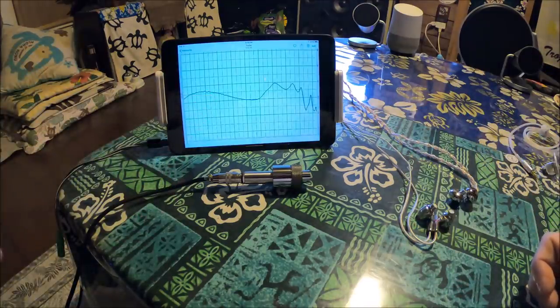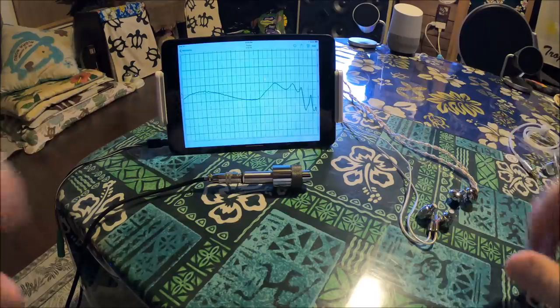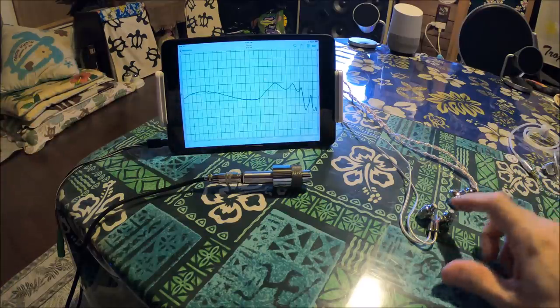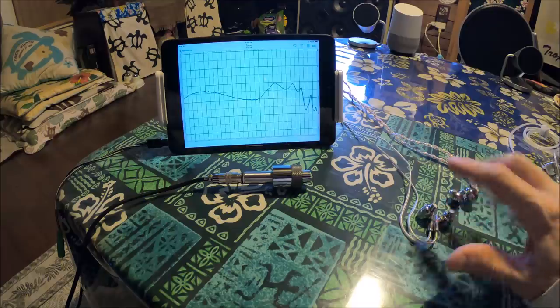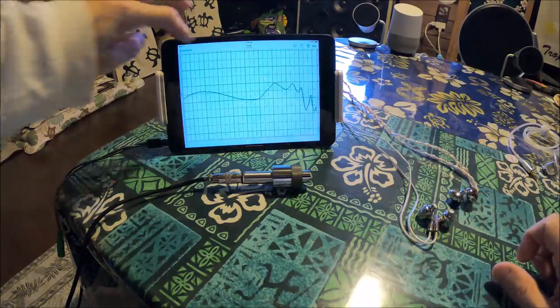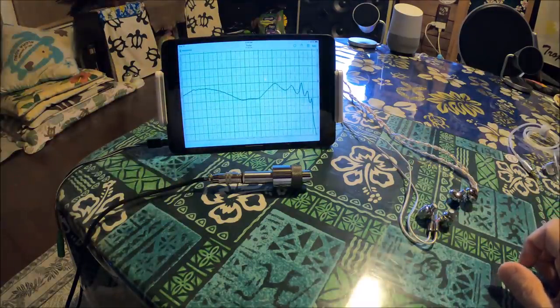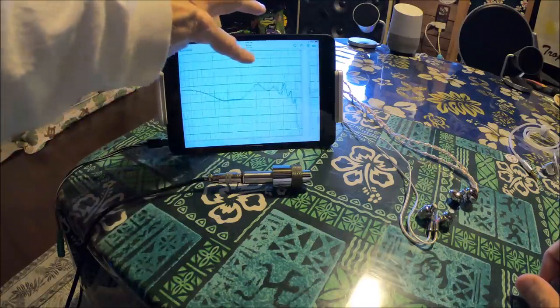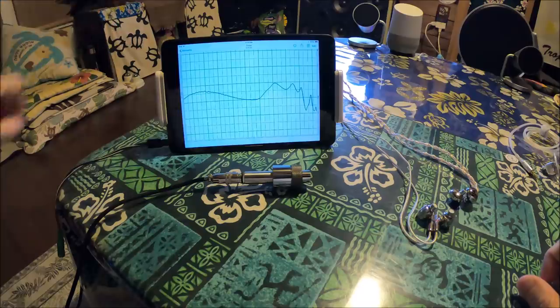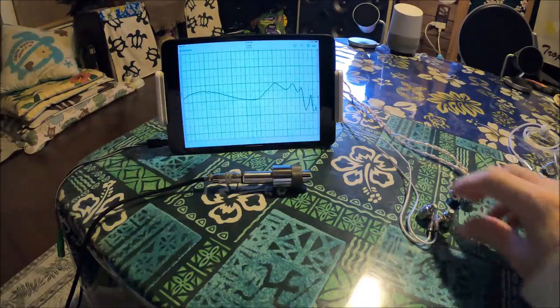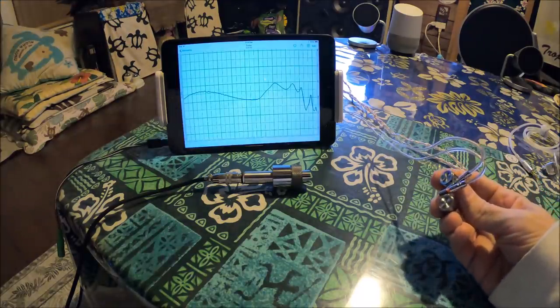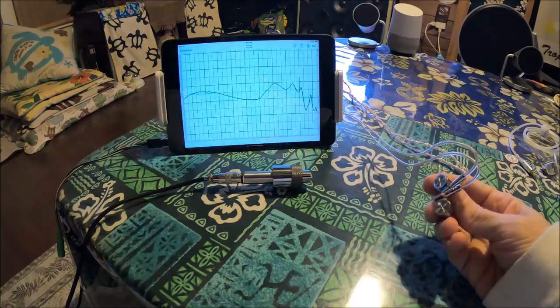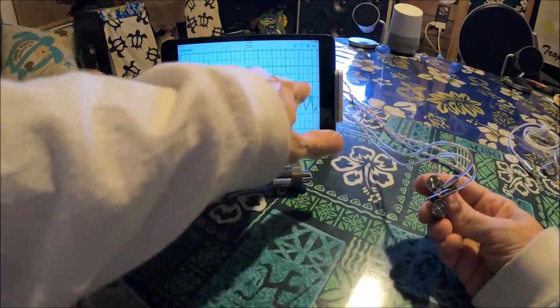I come from car audio, home audio. I prefer the larger dynamic driver to do the low end work. These are both single dynamic drivers doing all of the work, and they're both doing it brilliantly. This is the superstar that's breaking sales records right now. And this is a slightly modified version of that. And I think they did a good job. I think this is the best T4 by far for me, because there's nothing offensive in the treble.